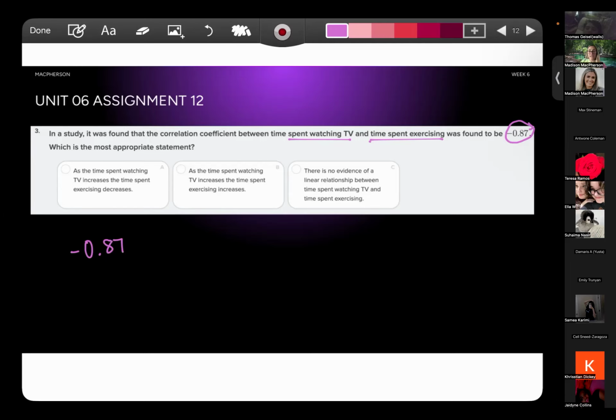So if it's negative, that means that as one increases, the other decreases. So it could be as TV increases, exercise decreases, or as exercise increases, TV decreases. I always spell exercise wrong. Please don't judge me.